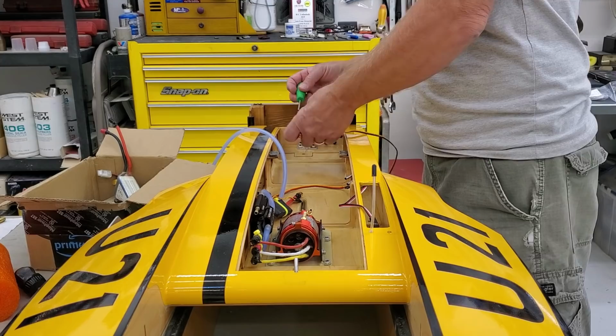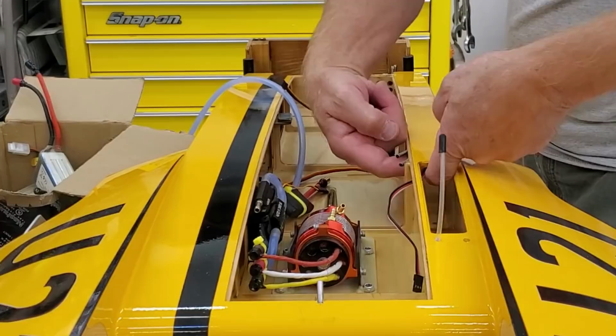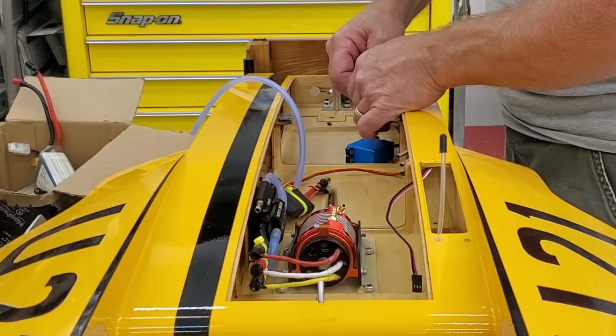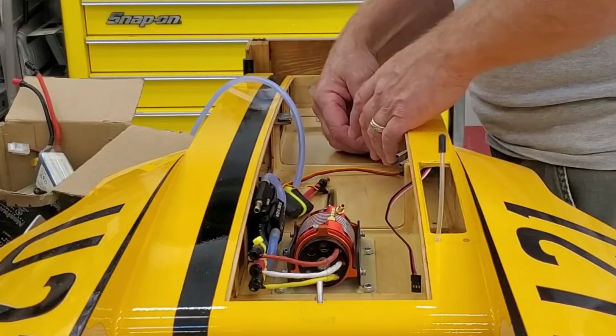Don't let me forget where that is. Don't know if you can see this now. I have an extension that I routed. It's glued up to the top here. If you've seen my other videos, you've seen that. Shows up right here. Packed full of dielectric grease. And we're set.